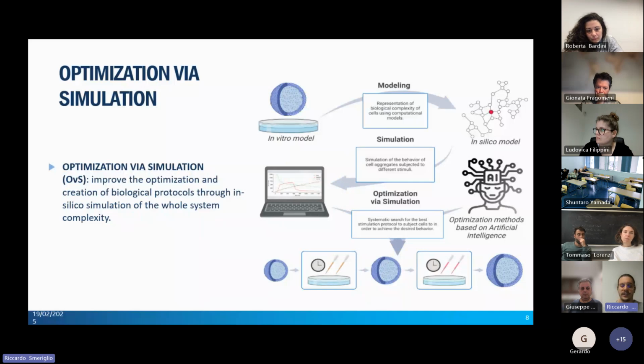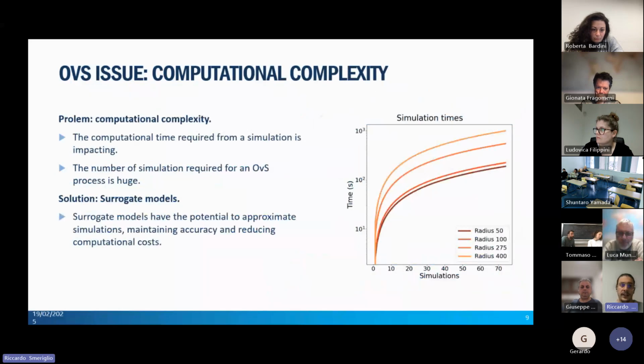Once the optimization method has finished, we move on to the in vitro trial. So the idea is to develop this protocol in silico and then move on to the in vitro part to see if this protocol is actually good, but at least we have a starting point. We have a starting point from a protocol that is working very well with a computational method of the specific biological system. That's the big idea.